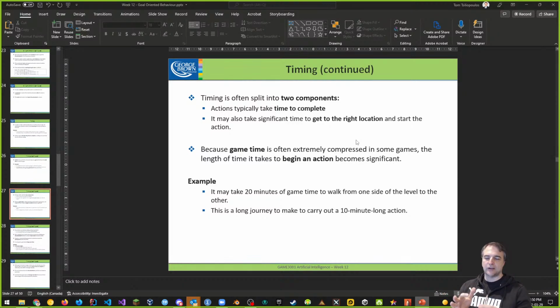Because game time is often extremely compressed, a lot of times we're not going to do a one-to-one. It's not like 30 minutes in game time is 30 minutes in the real world. That's not really the case. I'm thinking of Minecraft, where your time-of-day system is moving from a day cycle to a night cycle, and it's progressing quite quickly. Minutes translate to hours in game time. So it's compressed, but it's still going to take some minutes in the real world for you to complete an action. For example, if it takes a minute of real time to cook a piece of raw food, that could be a long time in terms of what's happening, especially when you have to do other things.